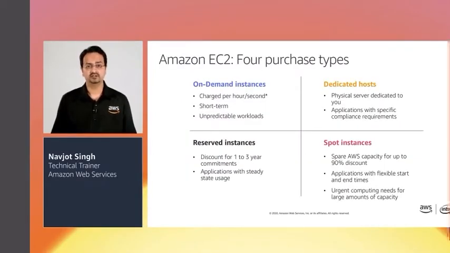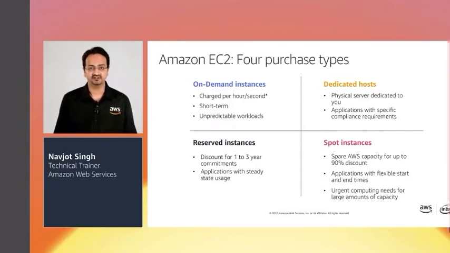With EC2, there are 4 purchase types. The first is on-demand. This is the default option if customers spin up an EC2 instance or virtual machine. As explained earlier, the pricing is done on a per second or per hour basis depending upon the operating system being used. The second type is reserved instances. Customers can receive up to 75% discount over the on-demand pricing when they commit for a 1 to 3 year period.